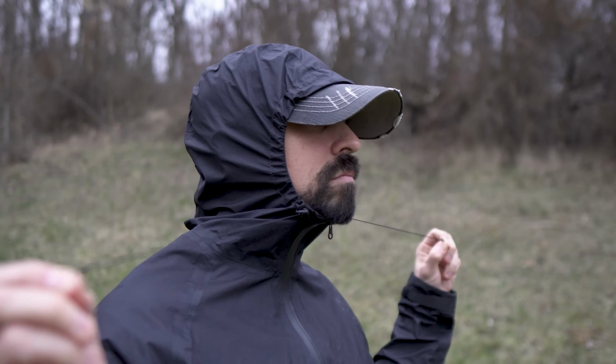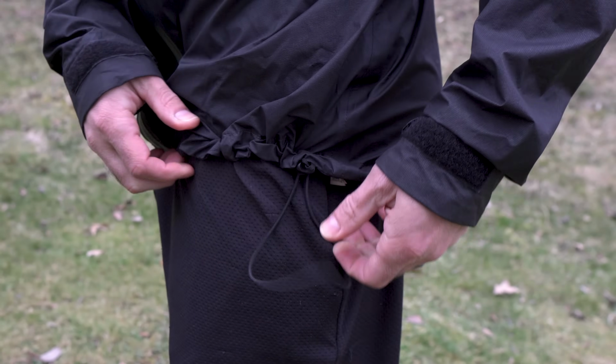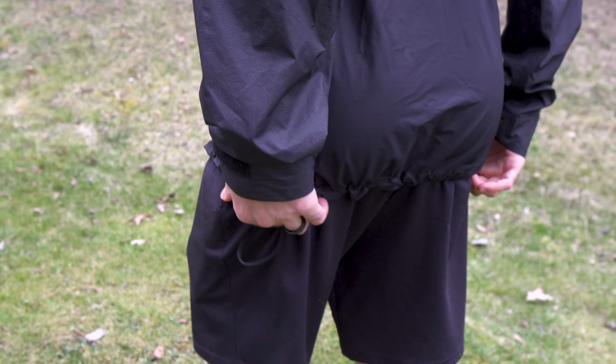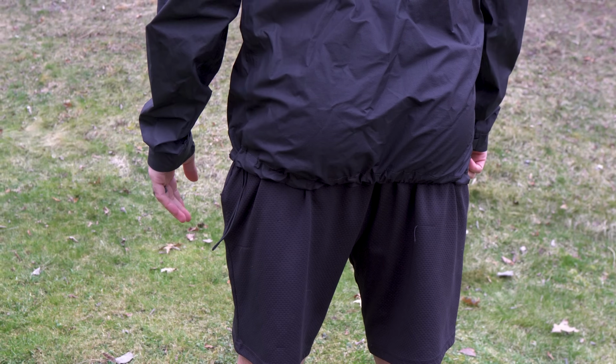Along with the standard features you'd expect to see, like waterproof seams sealed with seam tape, a shock cord adjustable hood and waistband, and Velcro cuffs, there's also a drop tail on the back of this jacket to help it not ride up with a backpack on. The overall length of the jacket has been perfect when paired with a rain kilt as well.